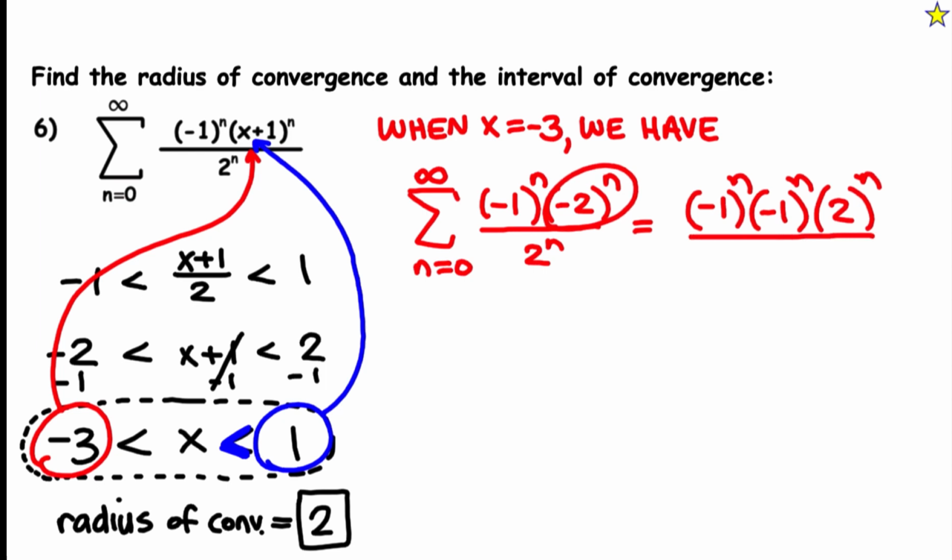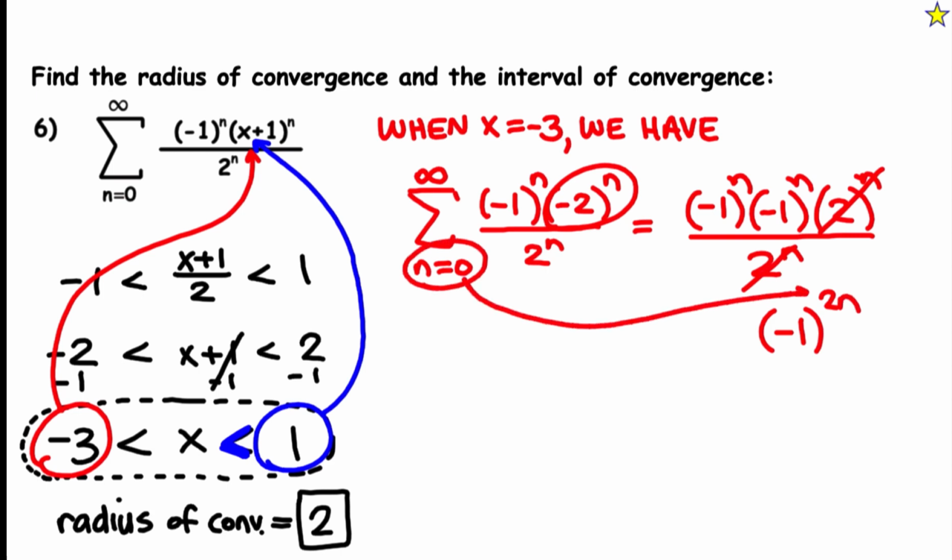Now I can do my canceling. Negative 1 to the n times another negative 1 to the n is negative 1 to the 2n. And regardless of what you plug in, your exponent will always be even, meaning that this is going to produce the series 1 plus 1 plus 1, just the sign won't change. Well, you're not heading towards 0. The last term, when you get all the way out to the end of time, is not going to be a 0. It's going to be a 1.